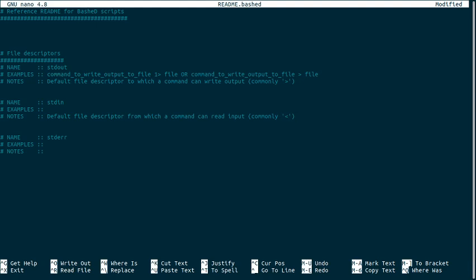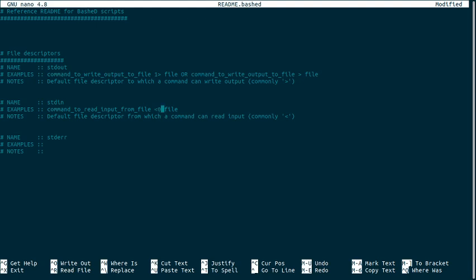But this less than, just like the greater than, is also a shorthand. Command to read input from file, but this is shorthand for, again, standard in, which is file descriptor 0.